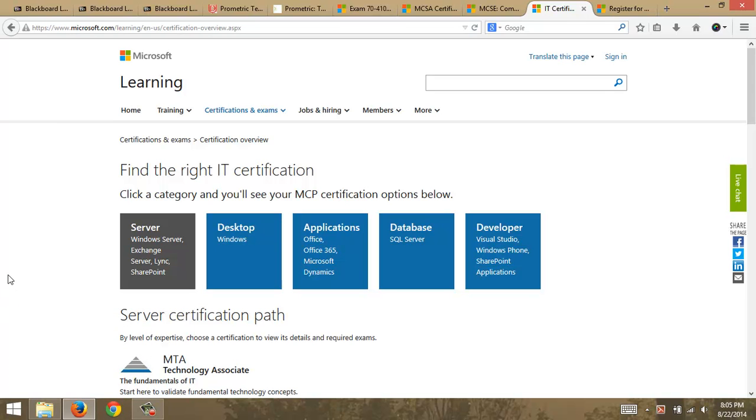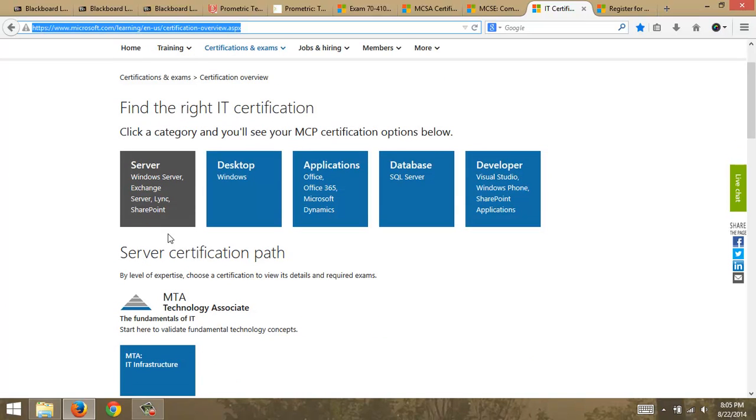So I'm going to start with some websites that are all available in Blackboard. The first one that we're going to look at is just Microsoft's which certification is right for you. And I will have a link in our certification module, in our learning module for all of these websites so you can reference them. But the first one here, we talk about where to start with Microsoft certifications. There are, I don't know, a ton, 100 maybe or so different Microsoft certifications and things that will lead you to be an expert in one field or another.